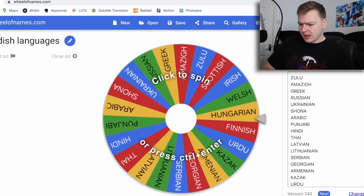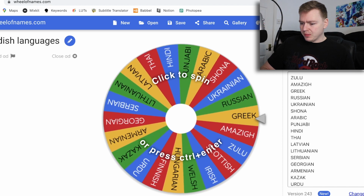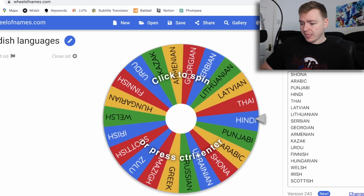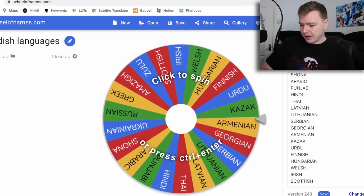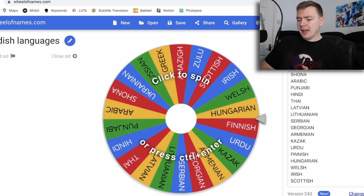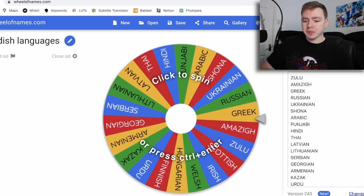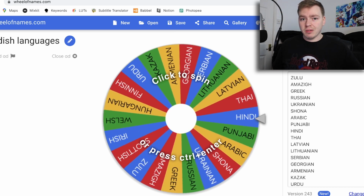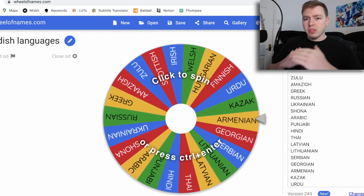These will be the ones that I will look into. Out of all of the ones on here, if I had to choose without the wheel being randomized, some of the languages that I would be more interested in studying right now would be Greek, Russian, Ukrainian, Arabic, Hindi, Serbian, Hungarian. I think those would be my main interests right now, and that's mainly because all of those languages, plus a couple more on this list, are on the link, so it'd be easier for me to study them. I would be able to put in way more hours than I did with my Swahili and Hawaiian.